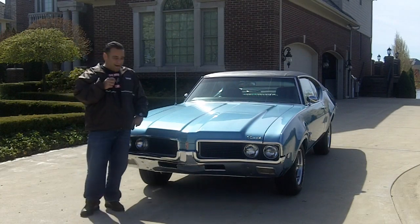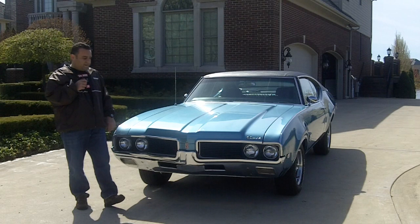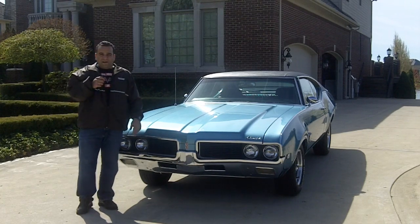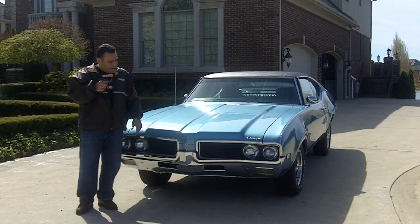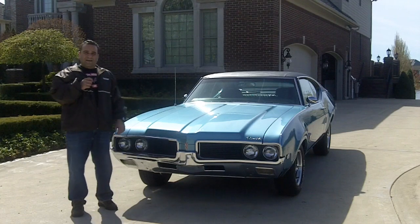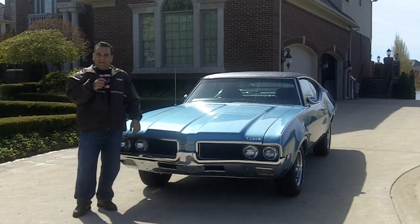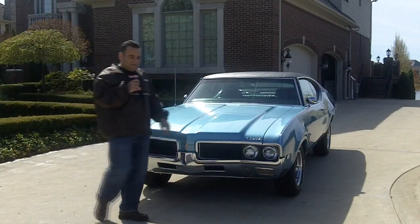Hi and welcome back to Vanguard Motor Sales. My name is Tom Fotios and today we're standing in front of one gorgeous '69 Cutlass — absolutely beautiful machine, laser straight. Don't forget we're doing this video for you so you can make a great choice on your muscle car investment. Also don't forget to go to ClassicCarBuyingSecrets.com and download the 7 Deadly Mistakes to buying a classic car online. We're going to show you the car here, take it for a drive, and then we're going to meet back with Greg Payne at Vanguard Motors Headquarters so he can go over the mechanics of the vehicle. Come on up and let's take a look at this beautiful Cutlass.